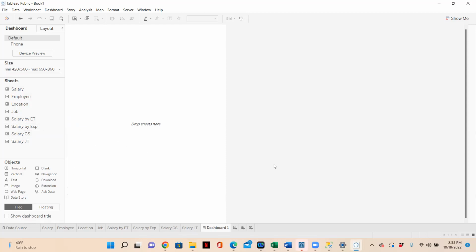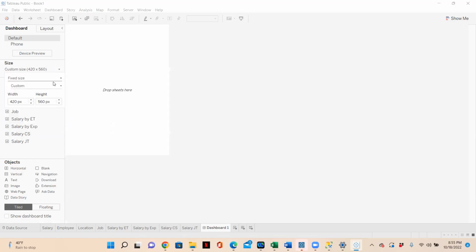Okay, so quickly, you can see by default, Tableau gives you this small layout, but because I have so many worksheets, I need to increase my layout by going to my size here. I don't use range. For now, let's stay with fixed size.